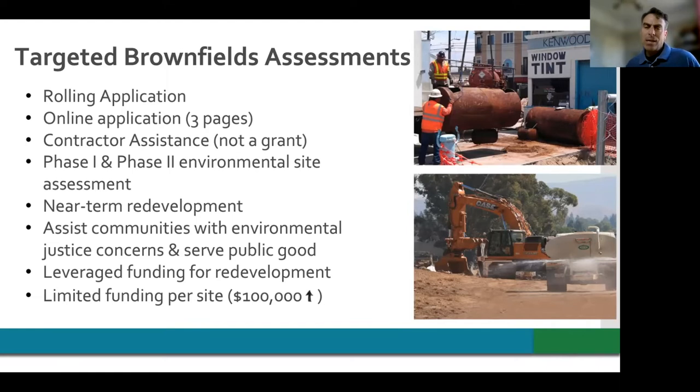And then I just want to make two other points that were touched upon. One is, sites that get assessed, whether they're under an EPA grant or through the targeted brownfield assessment program, do not need to be owned by the applicant. They can be privately owned. It's just that a private entity cannot apply, but a city or a county or a nonprofit can apply on their behalf, as long as the property owner grants access to the site so that it can be assessed and sampling can be done if that's needed.